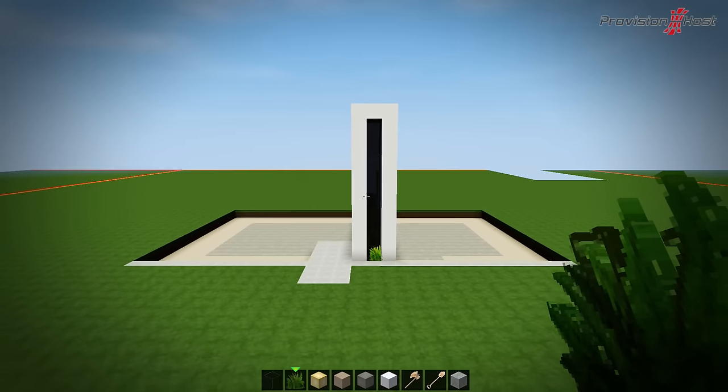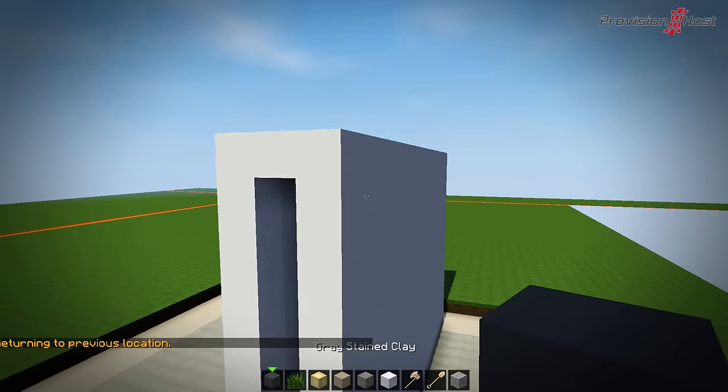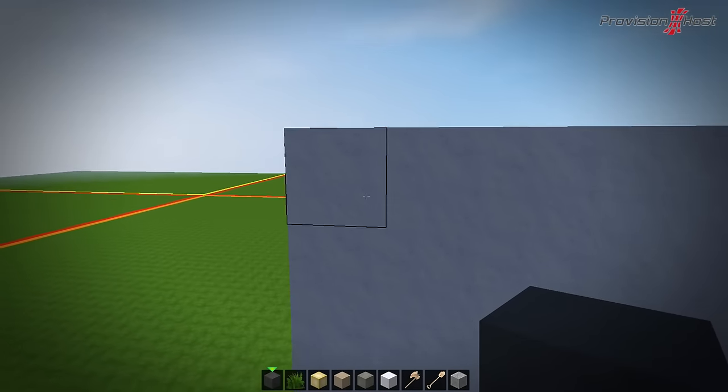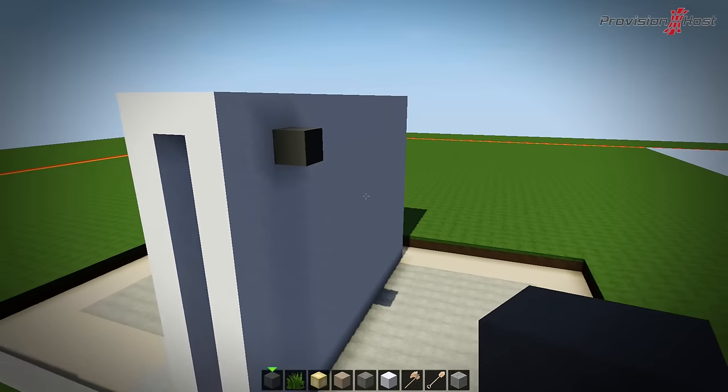Not bad, huh? Now this block, I like this block. This is grey stained clay. It makes a little appearance. So we're gonna come down 2 and place it right there. Cool, hot.